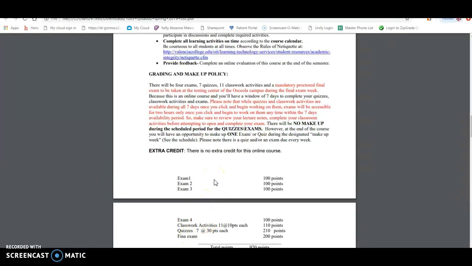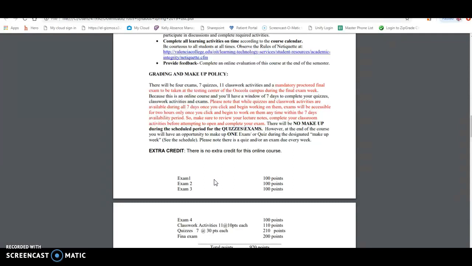The way this will work is you will have access to your quizzes for a period of 7 days, meaning you will have access from a Sunday to a Saturday, and those quizzes are due Saturday by 11:59 p.m. So what that means is that you can open your quiz, and while looking at the questions, you can use your resources, your ebook, and or activities to help you answer the questions on the quiz.